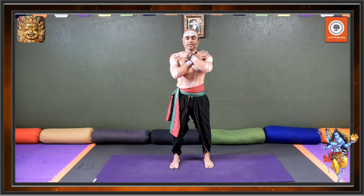Now, before we go to the next variation, please make sure you wear something loose, like a loose pajama or track pant, and a loose t-shirt. I like to dress in tradition because this is a very old sacred mantra and I want to revere it. I wear vibhuti on my body because vibhuti represents ash, the end of everything. Time ends in ash, and that is what Shiva wears on his forehead and adorns his body with. So it is in honor of the Shiva consciousness that I dress like this. You're welcome to do so as well, but if you don't have a dhoti, dress in simple loose clothes so it's easy for you to move.